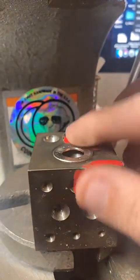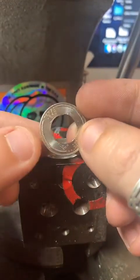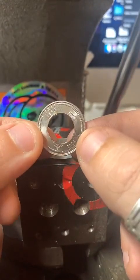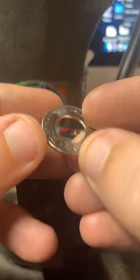The problem with Dremels and sandpaper is if you miss what you're trying to smooth out, it will scratch up the detail on the coin. So that's why I don't use sandpaper, and if I was using a Dremel and I just skipped off a little bit, it would mess up the detail.